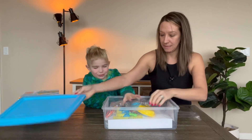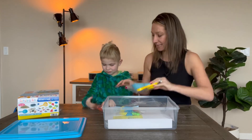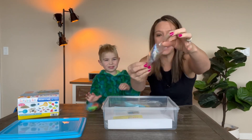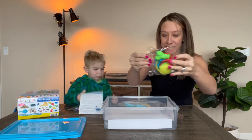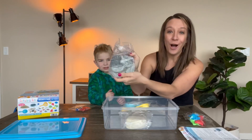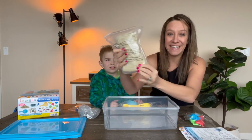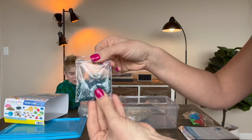And now it makes sound. It has things to play in the sand — little creatures, sea creatures, octopus, turtles, whales — sand molds to make shapes, an instruction manual, rocks, and connect sand. Let's go set it up and have some fun. It does come with a small bag of Orbeez.